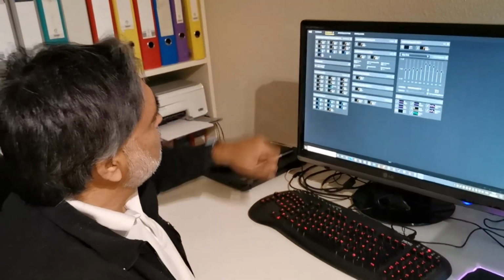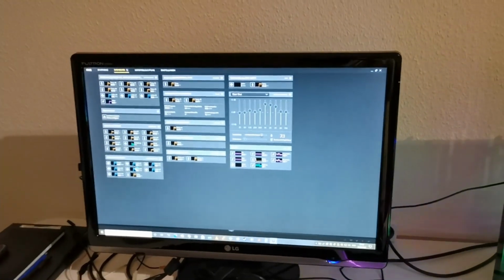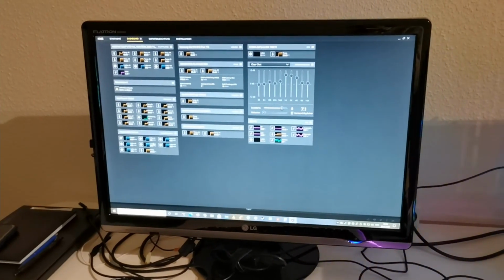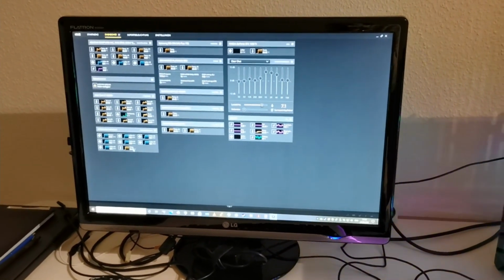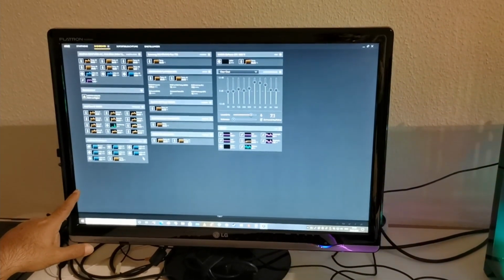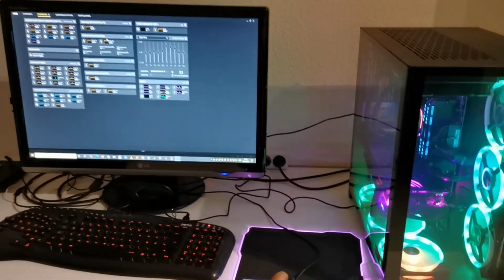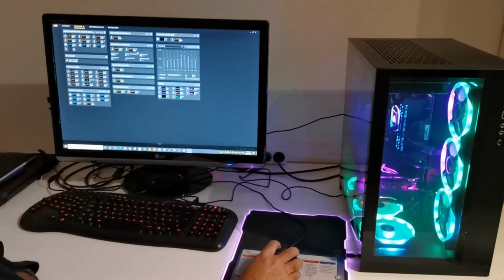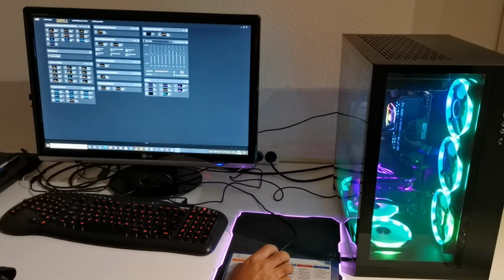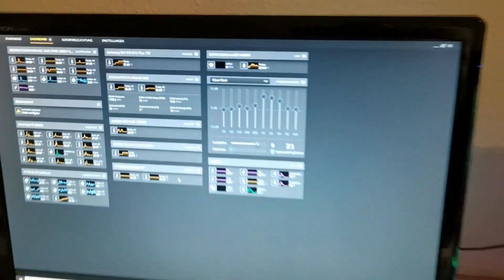Here you have the motherboard from Asus, then the temperature curves of the i9 CPU from Intel, and this is the H150E Elite Capellix all-in-one water cooler for the CPU, and you see it has 6 fans and 1 water pump. I've put it right now in silent mode, so you see it's running at around 600 RPM and it's barely audible. Currently the Dominator RGB has a temperature of 35 degrees centigrade. I have one SSD from SanDisk, 1 terabyte as a backup, and then I also have one HDD from Seagate with a total capacity of 8 TB.